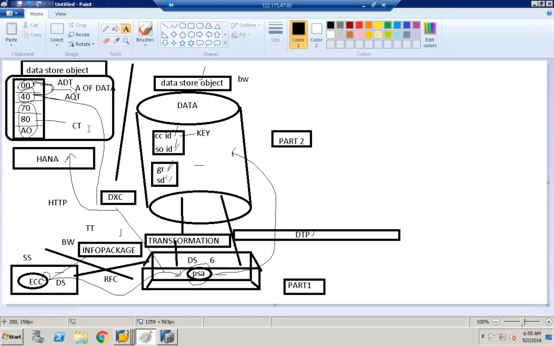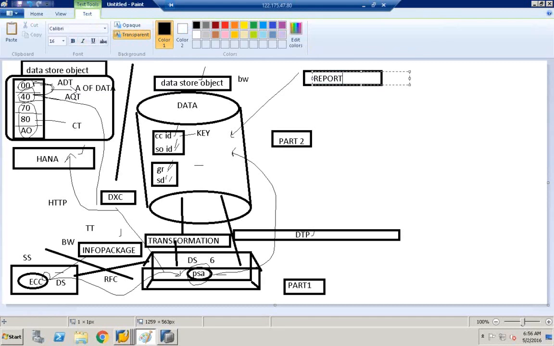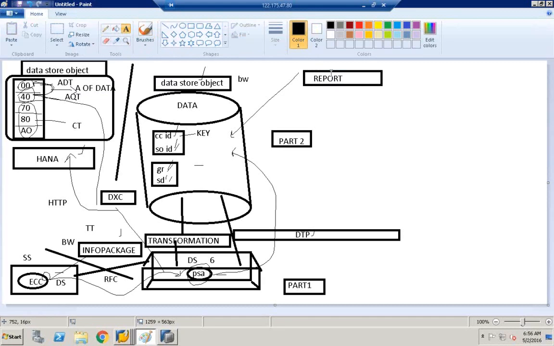We don't have Hana at all. But today, by seeing the advantage of Hana, customer implemented Hana. When customer implemented Hana, when you have a regular process of transferring data to the BW, actually, the customers are reporting on this object to generate their reports. To generate their report, customers are actually doing the reporting on this data store object.